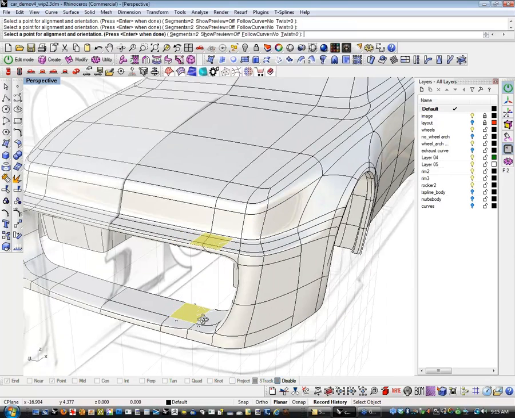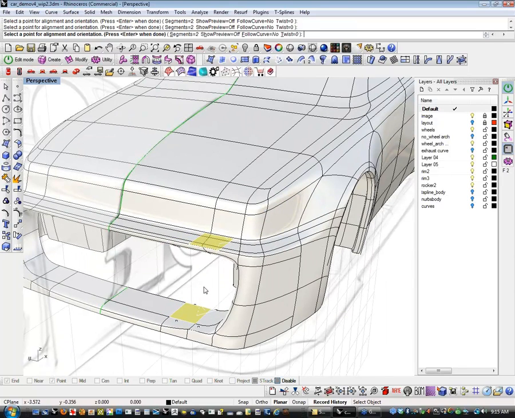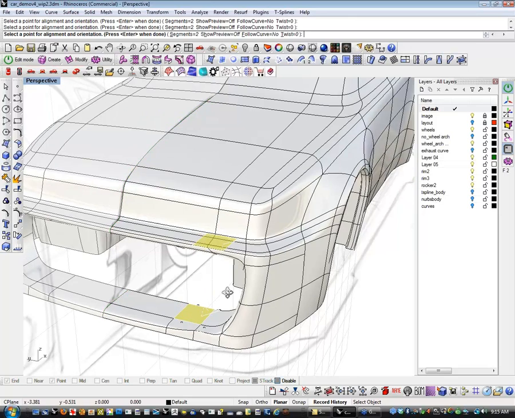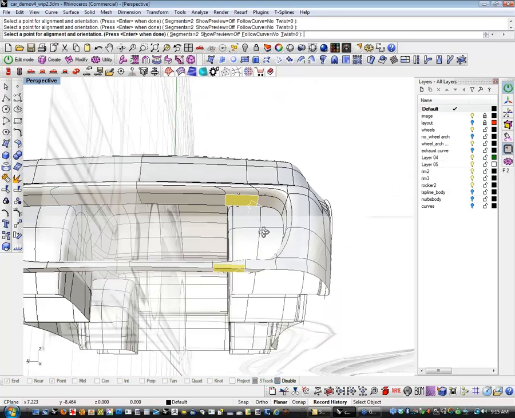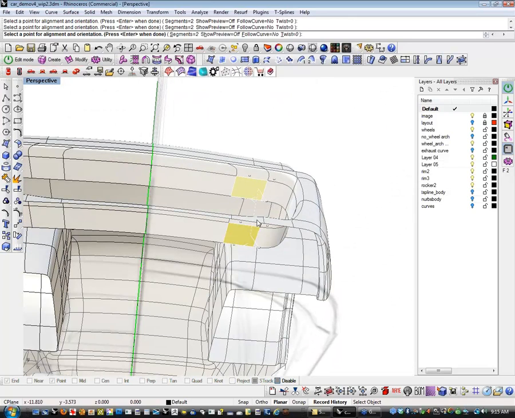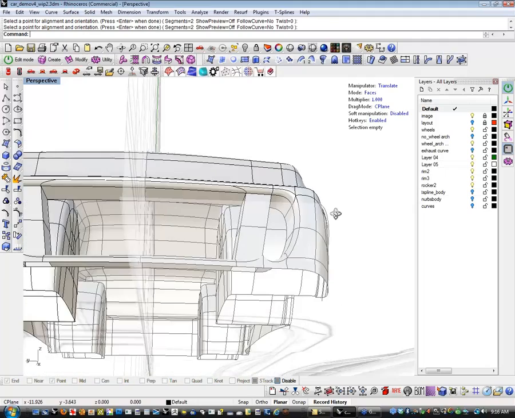I remember when I was first starting, I was always making these really hideously tortured bridges that were twisting all over the place, and it was just a simple matter of not understanding how this interface works. So if you get a clear understanding, just make sure that your corners are lined up, your arrows are going in the same direction, right-click to accept, and your bridge should happen with no problem.